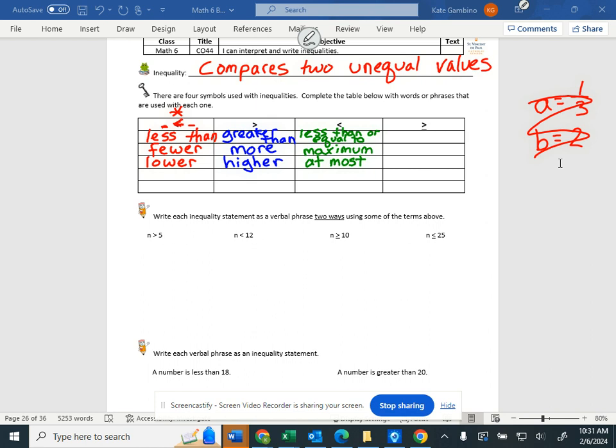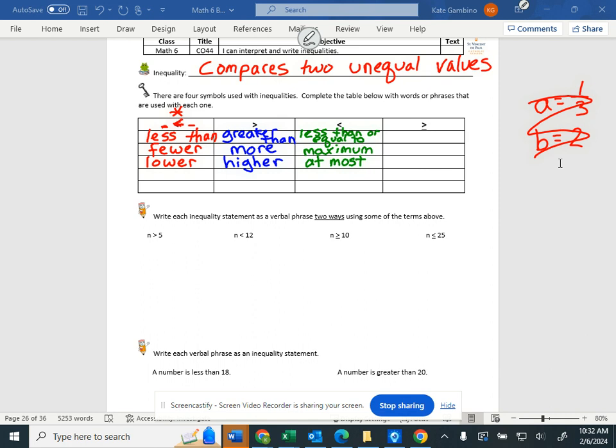I can spend at most $10 because that's all I have in my pocket. So I can spend at most 10. So I can spend less than 10. Can't spend $12 because I don't have $12 in my pocket. So at most I could spend is 10.